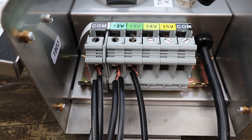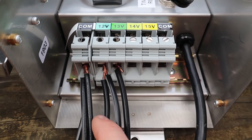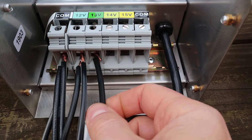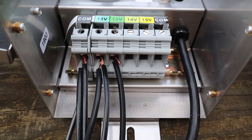You have the commons, and that is for the wire that has the white writing or the indent of letters and words. All of those go in the commons. If you have one common, all your wires with that white lettering go in there together. If you have two commons, you can split them half and half or however you want. Then the rest of the taps — there's a 12 volt, 13 volt, 14 volt, 15 volt; some transformers are different. That is how much electricity is coming out of those ports.